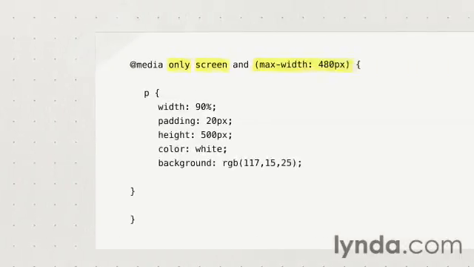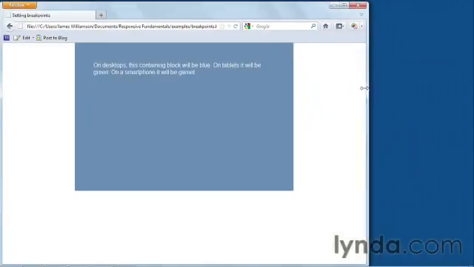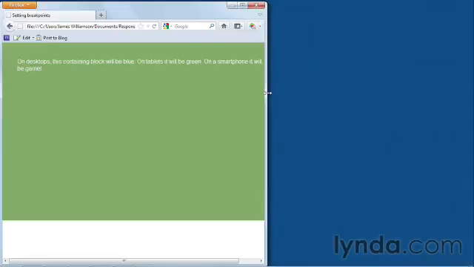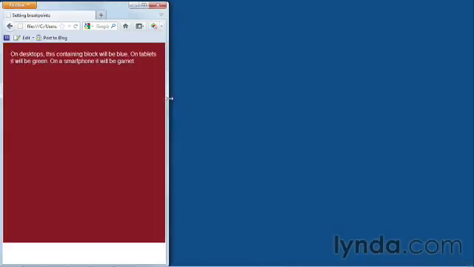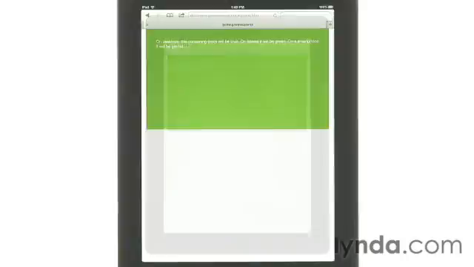You've probably noticed that in each of these media queries, I've got a very simple CSS rule that changes the background color and some other properties for this paragraph. Now, to see these in action, all I need to do is resize my browser window. Each time the width of the screen hits a breakpoint, the background color of the text changes. If we view this page on a tablet and a smartphone, you can see the appropriate media query is triggered and the expected properties are applied.